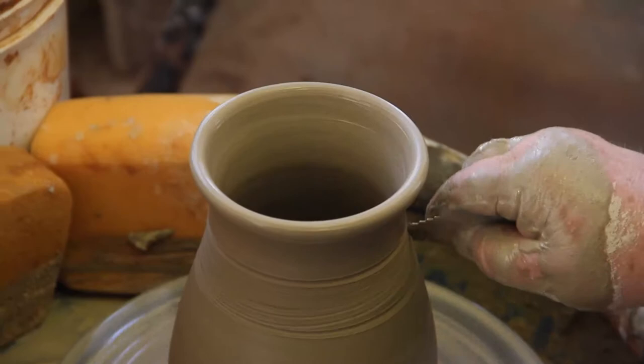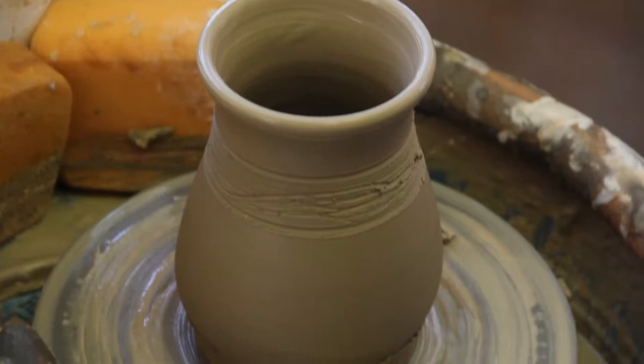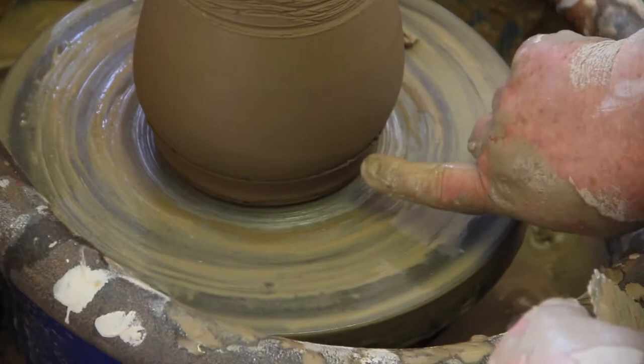Let's take a look at that. Okay, so as you can see, there's a little bit of something down here at the bottom I'm not exactly wanting, so I'll work on that for just a moment, but we're almost done.